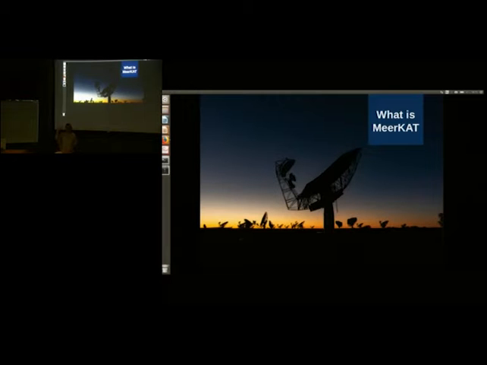The slew rate in the azimuth direction for MeerKAT is 2 degrees per second. Zero is north, and it can turn to negative 180 and then to positive 275 degrees. The slew rate in elevation is 1 degree per second, and it can go all the way down to 15 degrees and all the way up to 88 degrees. Each antenna is about 19.5 meters tall and weighs 42 tons.